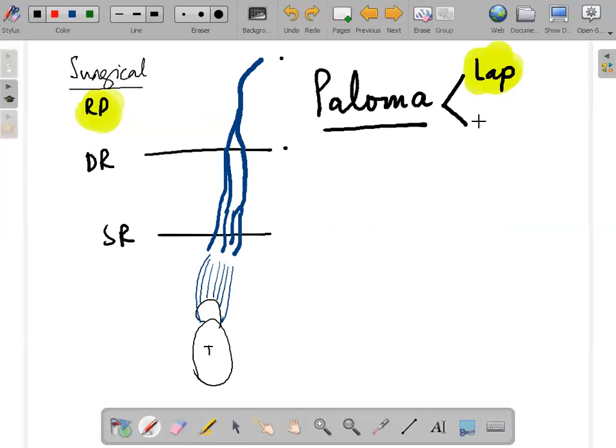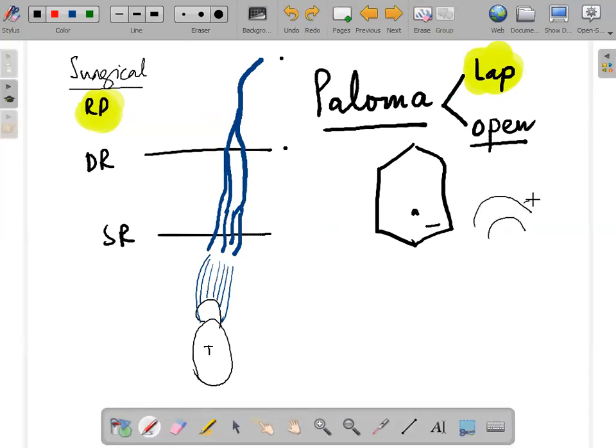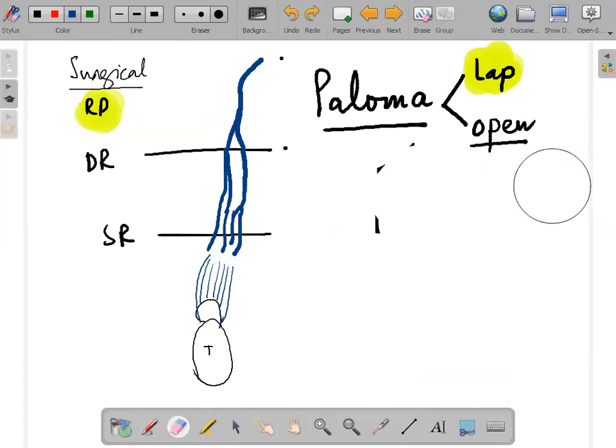You can also do an open procedure, but it is not a very easy operation, in which you need to put an incision, remember, just medial to the anterior superior iliac spine, and then make a mark around the level of the deep ring and dissect around the spermatic cord. This is the deep ring; cut the fibers of the internal oblique, and then you will get hold of the single testicular vein.